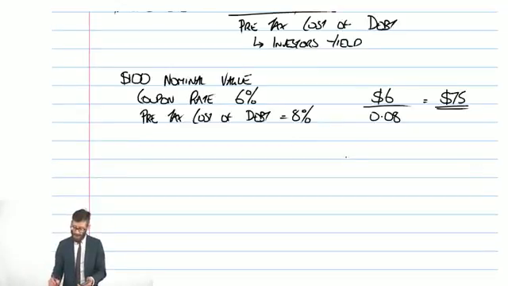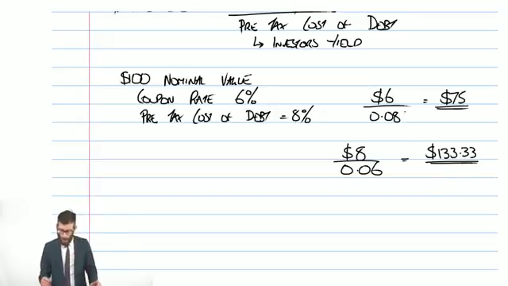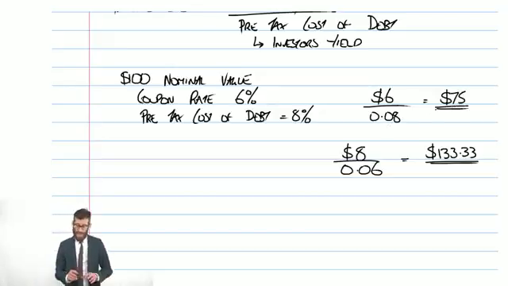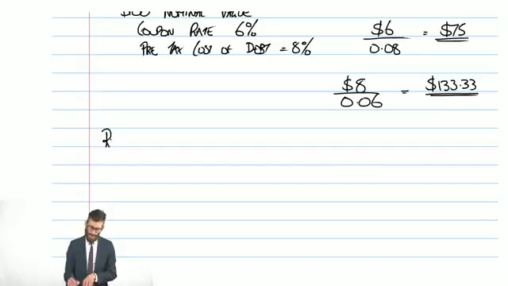Spin that around, if it was an $8 coupon rate and investors required only 6%, then we're looking at 133.33. So again, the logic determines the value. Where the investors are not getting the return they require, where the coupon rate is lower than the required return, it trades below its nominal value. But where the investors are getting a return in excess of what they require, it trades above market value. That's an irredeemable.